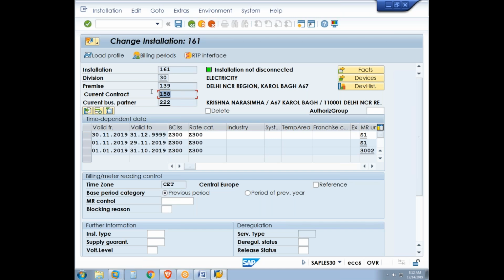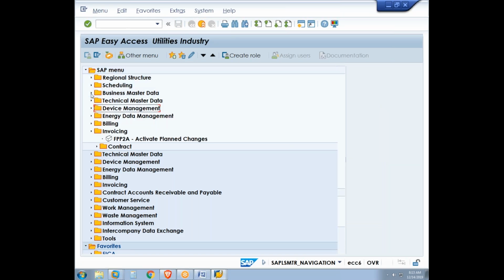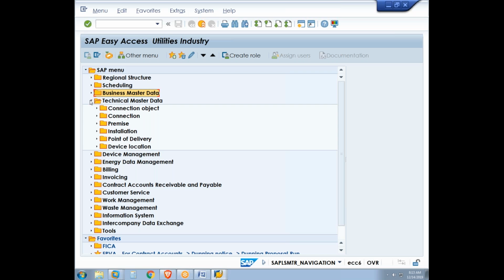So this contract will remain in effect as long as the business partner is staying in that particular premise. But when the move-out happens, the contract will expire. That means contract data will be there in the system, but it will end. So the contract will have a start date and end date. The start date comes from the move-in process, and the move-out document will have the ending of the contract. Okay. So we will see how the contract will be created. So upfront we can create only two, BP and the contract account. And the contract itself will be created in the background when the move-in process happens. Okay. So after finishing the business master data, we now move forward into the next level of master data, which is called the technical master data.